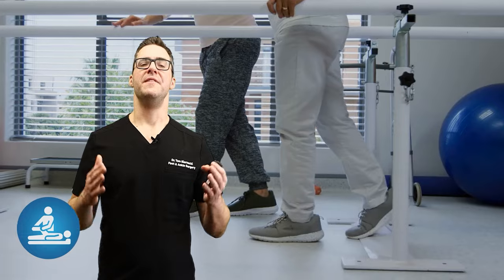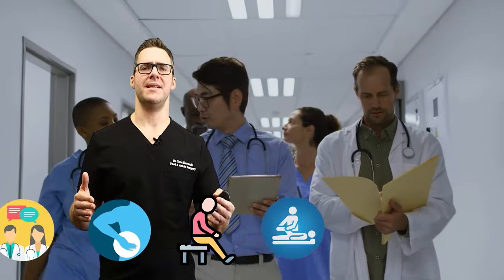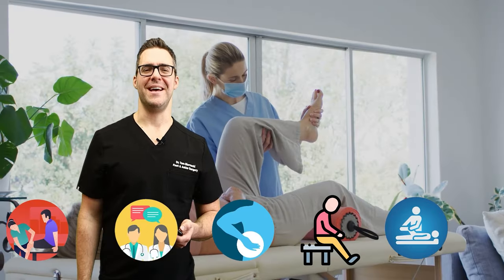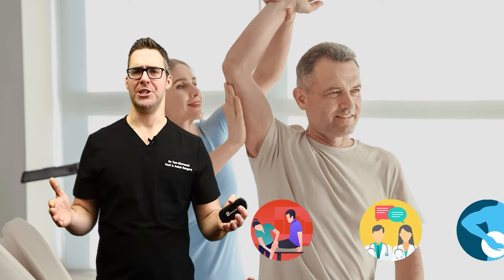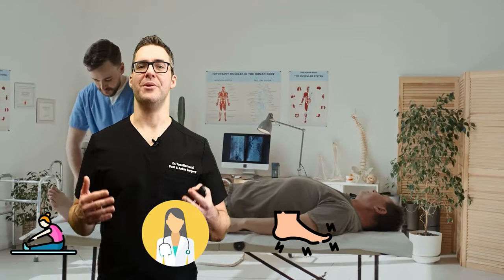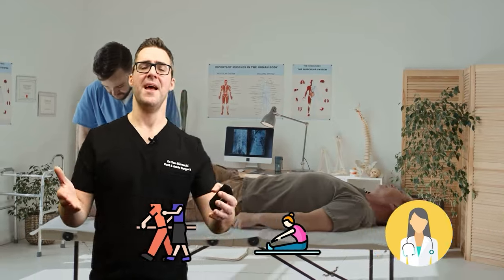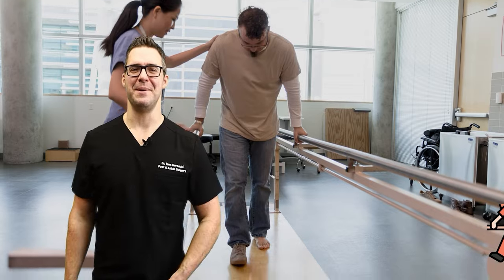Physical therapy. This can be extremely effective. Personally, I use the same groups and I train them ahead of time, specifically what we want them to do. This is a great option to reach out, especially if you're a young practitioner. Work with certain groups. You can send them specific plans to get pressure off the ball of the foot. They will gladly work with you, and it makes you, the practitioner, look a lot better. And it makes that person refer more people to you because they know you're going to send patients back to them.